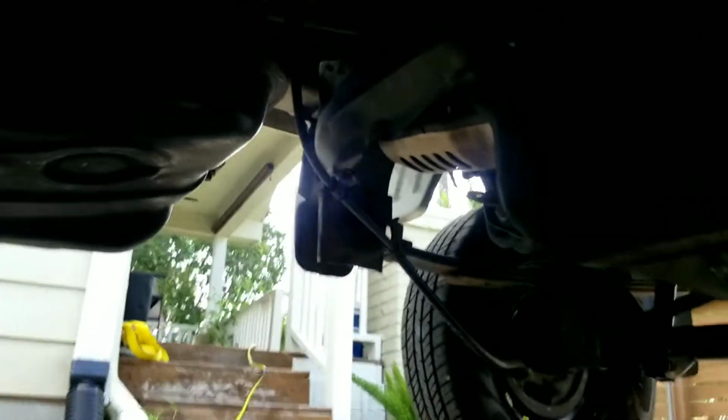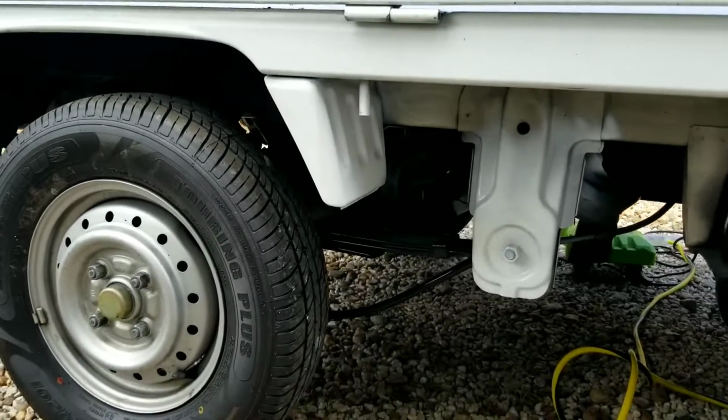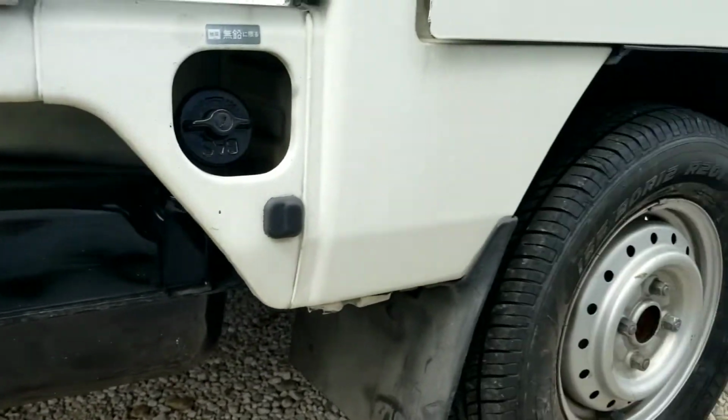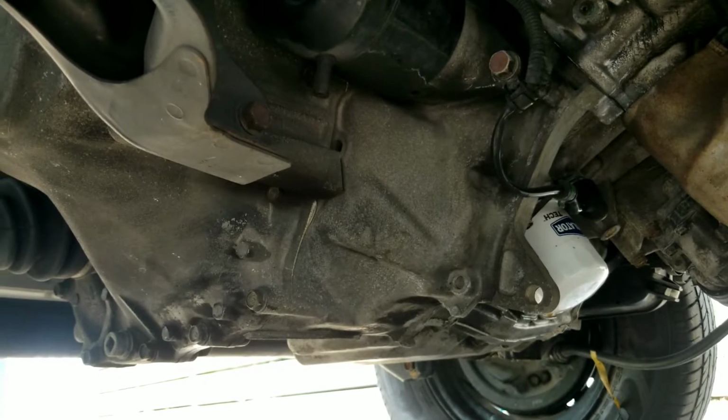Come on, man. Two-wheel drive Honda Acty on a charger. Wait till you guys look how clean it is underneath. Write down in the comments and let me know what you think, how clean. If it's cleaner than yours, don't be jealous, but I thought when I saw this one, it's pretty good looking. Last time I did this, the light didn't expose very well, so I'm going to take my time more.